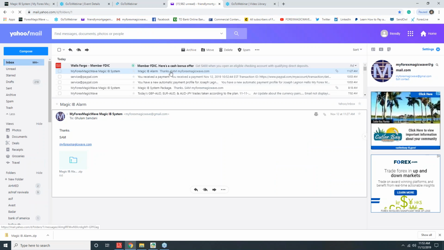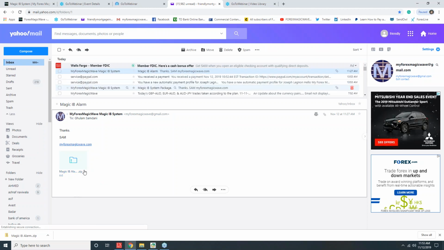So when I click on that email, the email opens up and I have a zip folder attached to it. This is how you're going to get it, the zip folder attached to your email, or maybe you will download it. It depends where you got the sign up from. You might download it or get it from the email. So I'm just showing you if you get it in the email. So you download this, right? You click here and you download down here. I have already done it, so it doesn't matter.